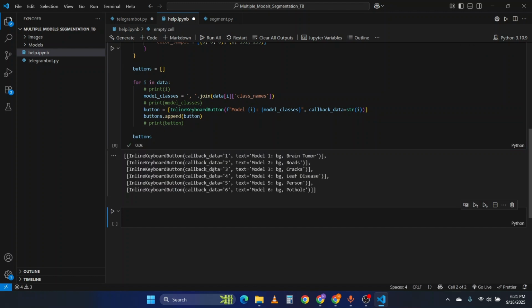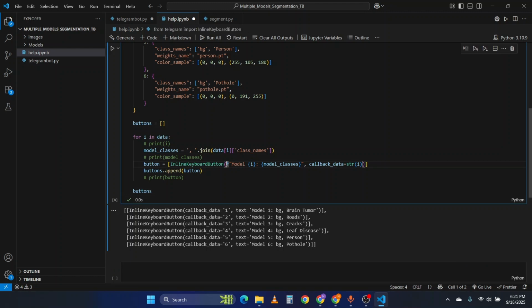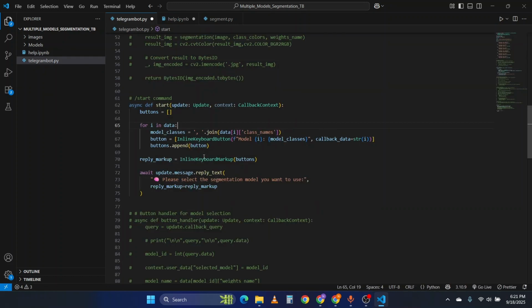It is a list of all the inline buttons which will be displayed. One more thing: InlineKeyboardButton is just creating the button, it will not display it. For displaying, and to make the Telegram bot read those things, we use InlineKeyboardMarkup. It makes it readable for the Telegram bot.